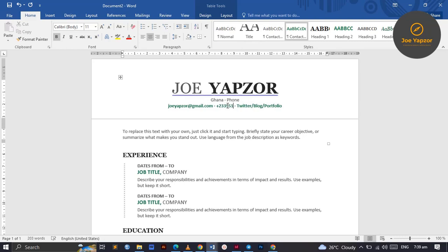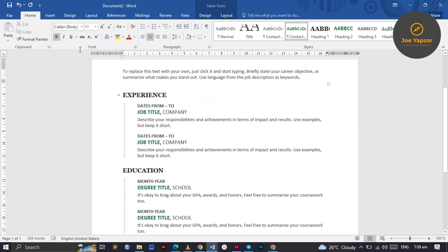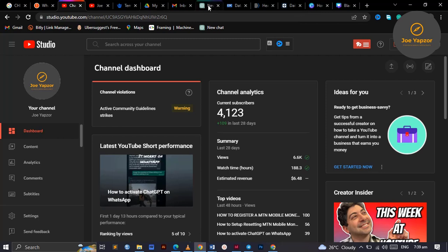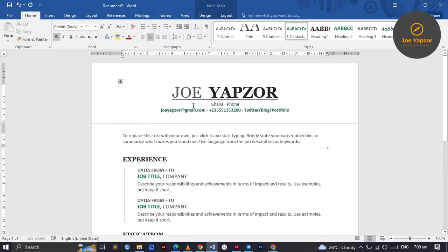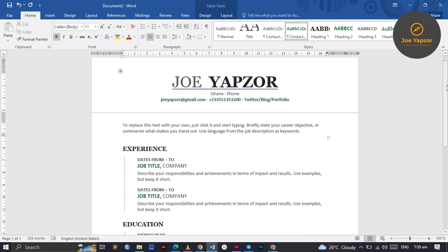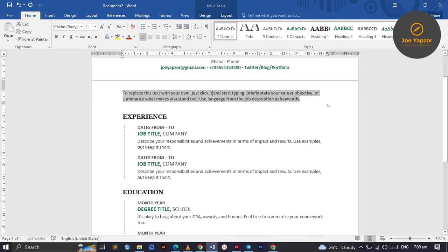Now you come down here, we have the short statement. You start typing something about yourself. If you don't know how to do that, just go to ChatGPT, provide some details about yourself, and it will help you. But this is usually a short statement. So let's say: I'm a young motivated person who believes I can make an impact in the world, always willing to learn new things and cause an impact. A statement like that is enough to convince someone. It's just a short, convincing statement about yourself.